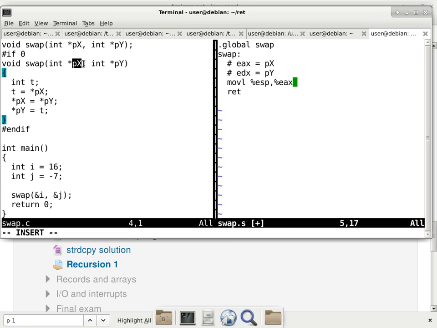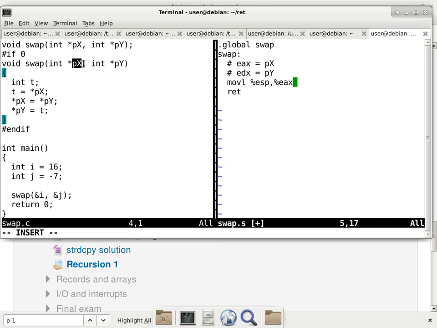So what we are doing is we are saying EAX is now also pointing to the same place where the stack pointer is pointing to. Is that okay? If you copy the stack pointer, you make another thing point to the same location. So we have two things pointing to the return address at this point.